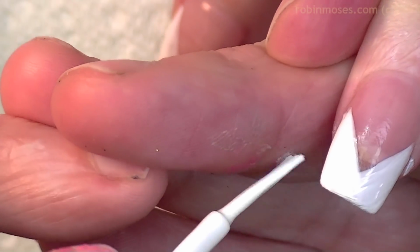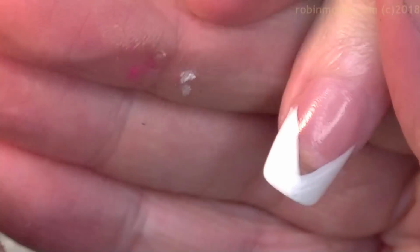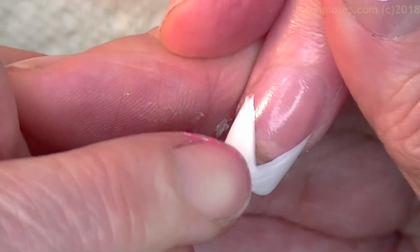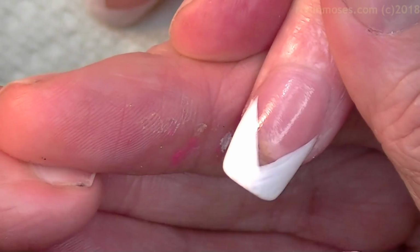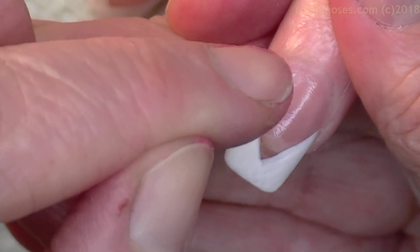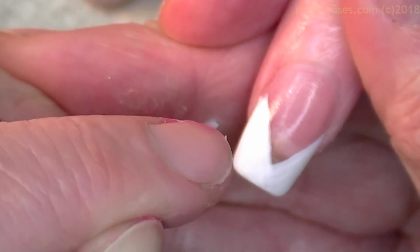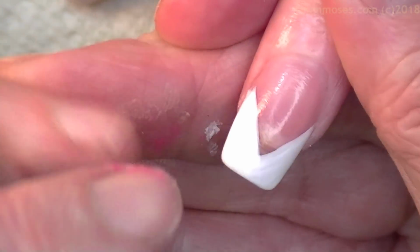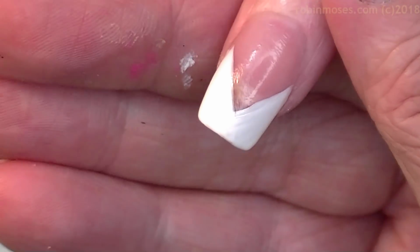The reason for that is because it's like little tiny steps. So this one only has one layer, and then there are two layers right below it. So it steps down so that you don't have such a hard edge from the clear to the white. And then when you begin painting, it's just easier and you don't have as many blowouts. That leaves you with a flatter surface area to begin with.